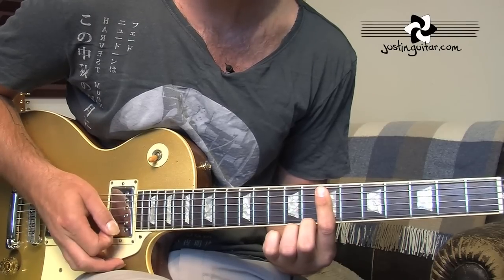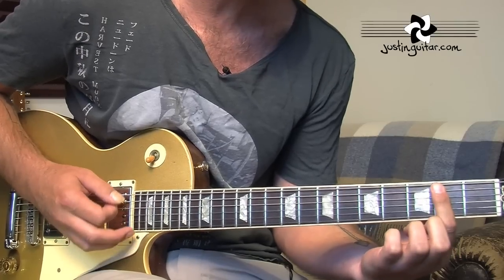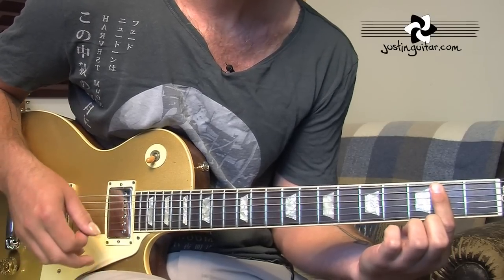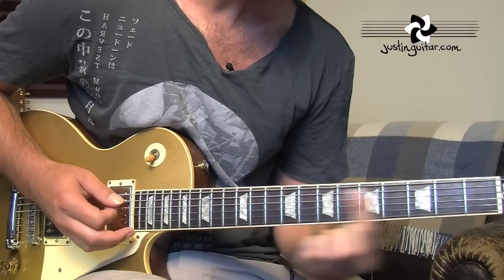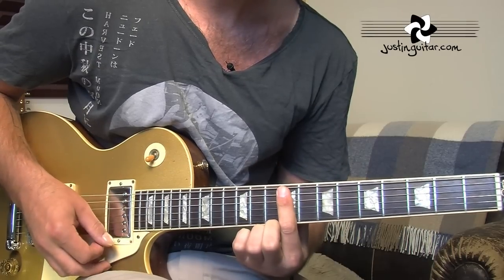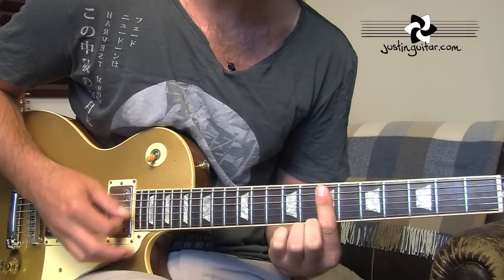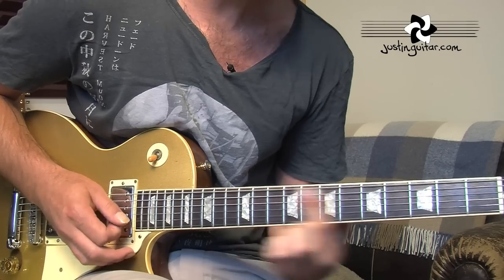But of course now you've got to change the other chords, but luckily for you they're really simple. A is just a bar at the second fret. E is a bar at the ninth fret. A is a bar at the second fret. E is a bar at the ninth fret. D is a bar at the seventh fret. And E is a bar at the ninth fret. Can't get much simpler than that.